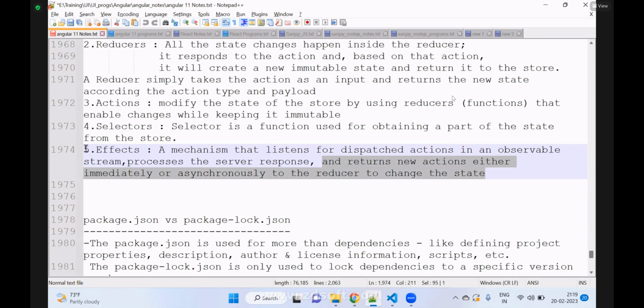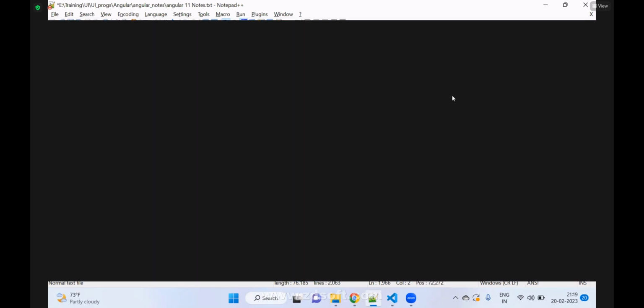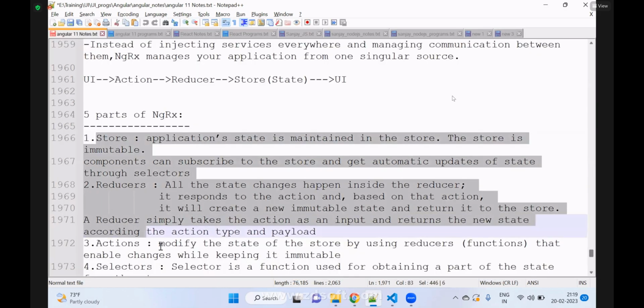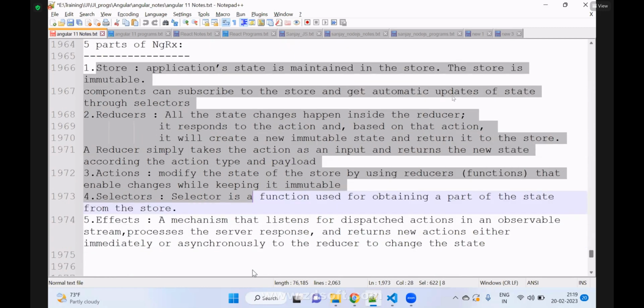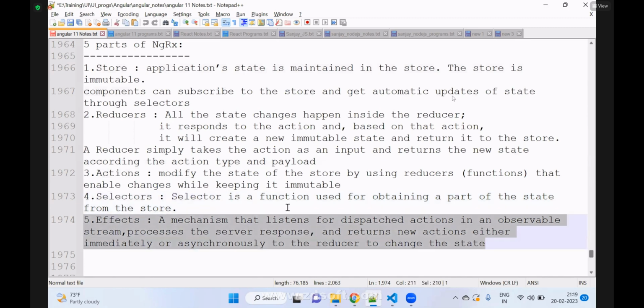This effect will come into the picture only if there is an API call. If there is no API call, store, reducer, action and selector, these four things should be enough. If there is an API call, this effect will come into the picture.